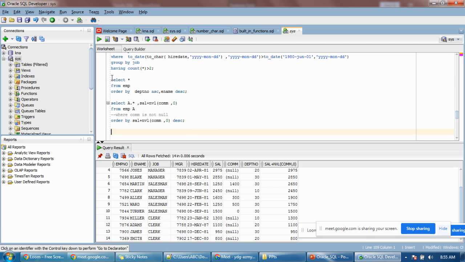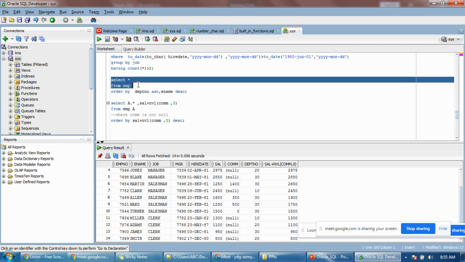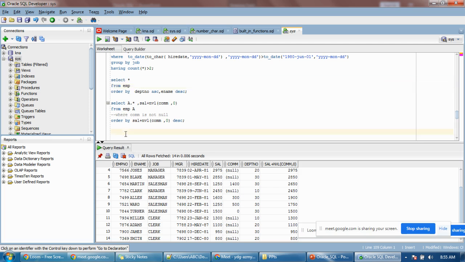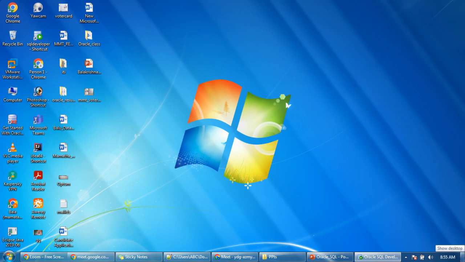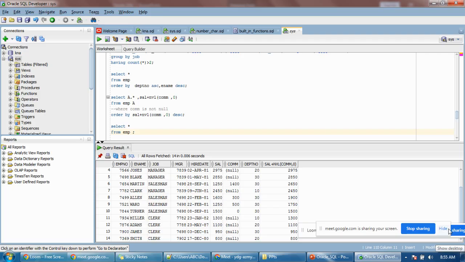Let me add one more question. I am having employee details, departments and everything. Let's say if the department number is 10, I am considering it as accounting.